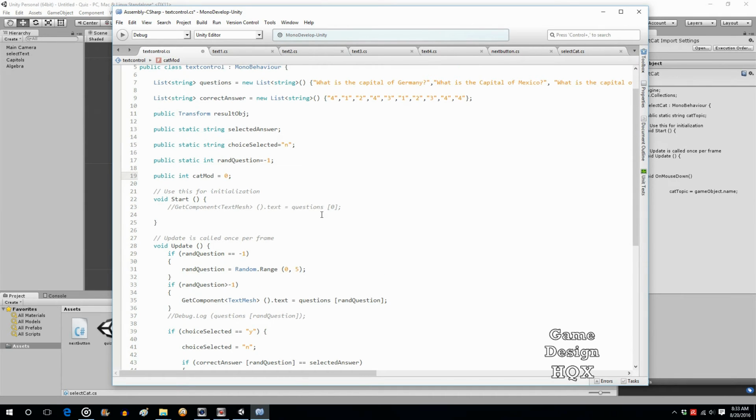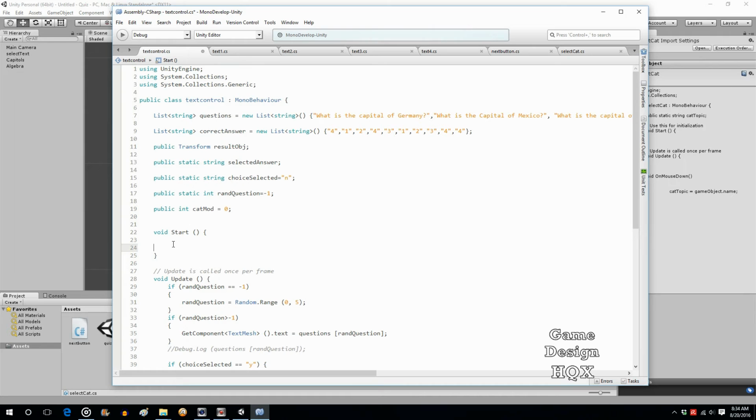Now what we can do is, in the start section, let's get rid of this, we definitely don't need it anymore, and we can get rid of this since we know what void is used for. Just clean it up a little bit. In the start section, what's going to happen is the other scene runs, you make your selection, and it loads this scene. So when this scene gets loaded, the start will happen first. So that's where we're going to make a change.